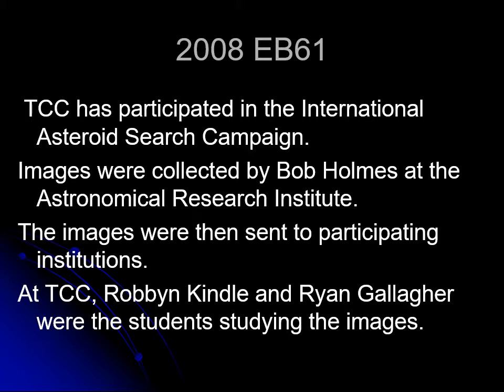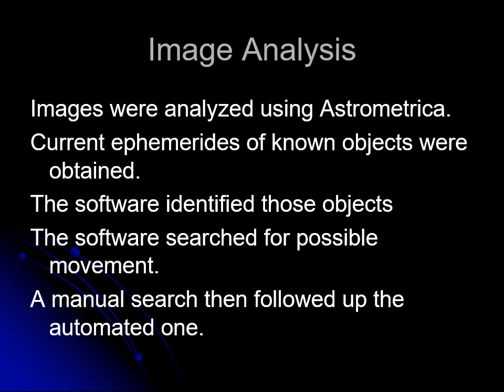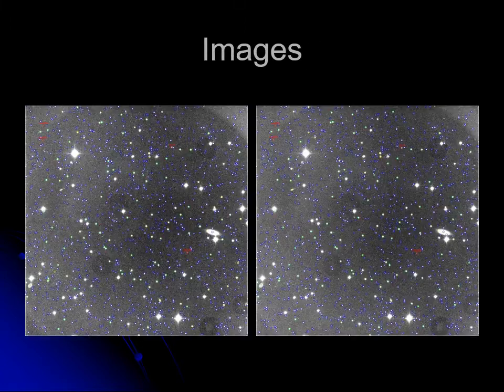Gallinger was a student, and he was working to look at these asteroids. Interestingly, neither of them were actually astronomy students, but they were interested in doing this. What they were using was a computer program called Astrometrica, which searches for asteroids, plots known asteroids, identifies things, and looks for movement. It turns out the computer program totally missed it, so they manually scanned the images — and both of them independently spotted it. This was the actual image they were looking at, and you can see how hard this was.